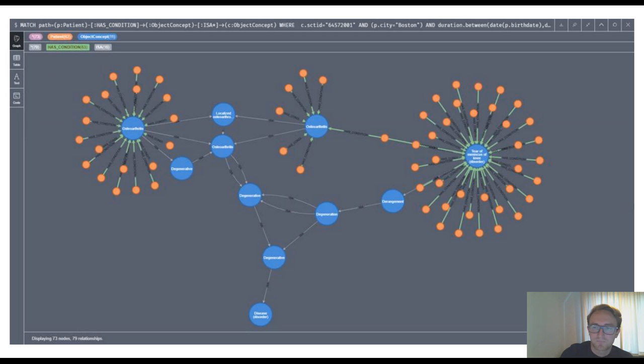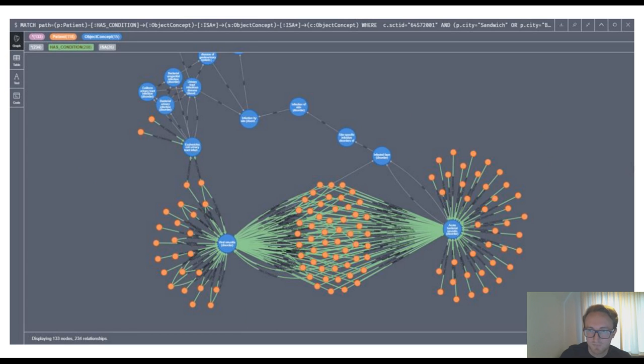In this screen, I have expanded the view a bit further. We see some patients in orange, green lines to SNOMED concepts, has condition relationships, but also you can see some lines from concept to concept. And in this graph, I have queried a database to show me a number of patients, their recorded diseases, along with the path of relationships that you would need to traverse the SNOMED hierarchy to the concept disease. The blue SNOMED concepts on the screen are linked by their ISA or parent-child relationships.